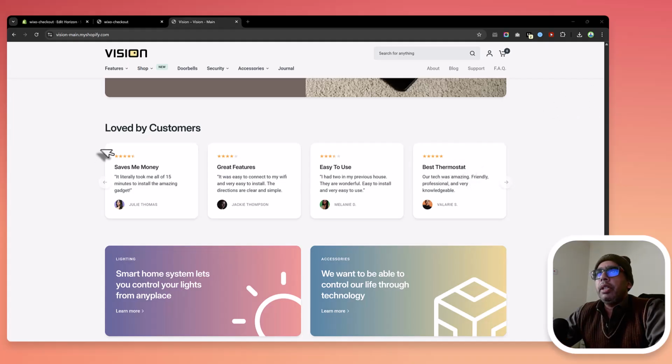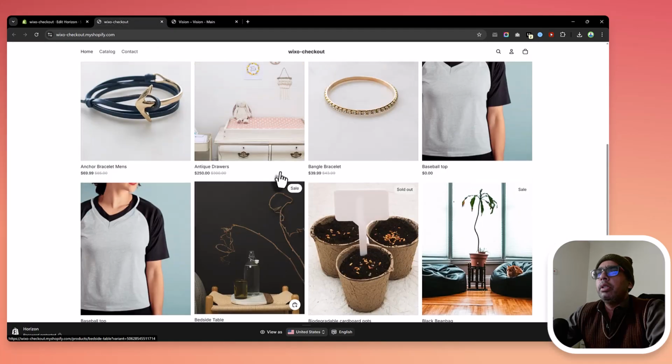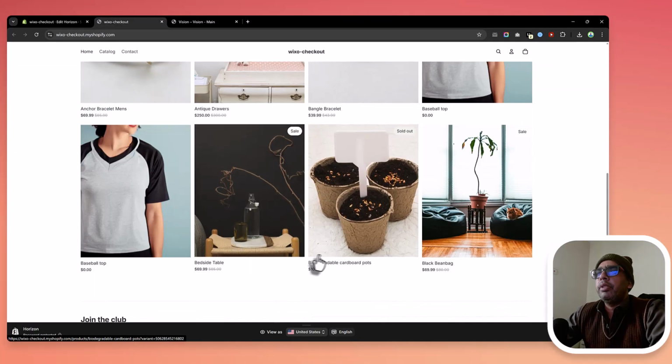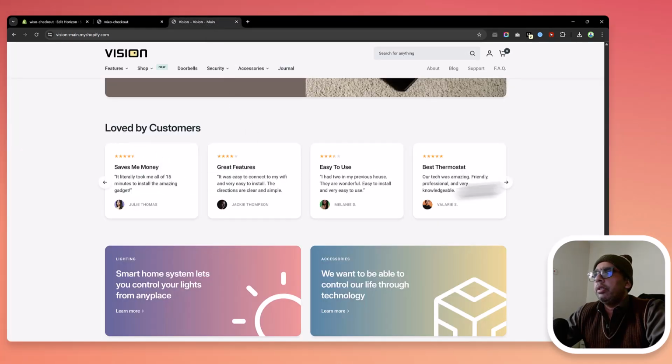So I would like to make this section in my store. Right now I don't have this section.